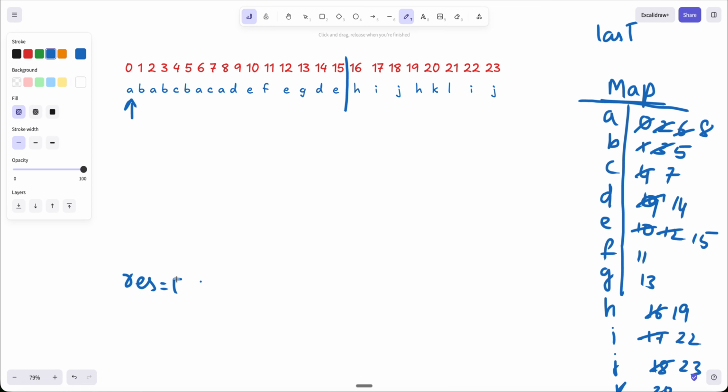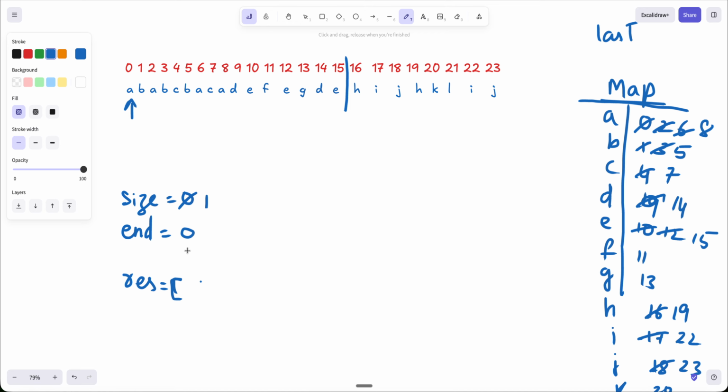So we will maintain a result array and push our results into it, and we will maintain an end pointer, and also a size pointer which we will be pushing into the result. Initially end and size will be 0, and while iterating at A, I will increment my size to 1 because I have seen one character so far within the single partition, and the end of A comes from this map.